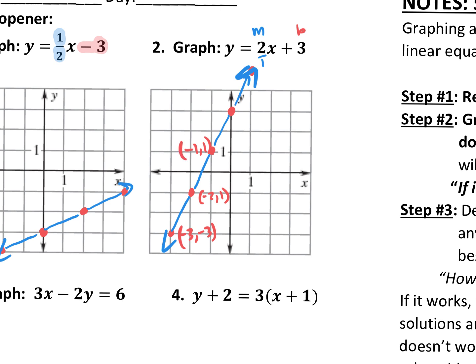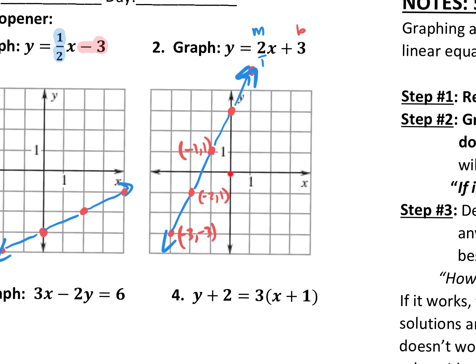And all of these points are technically solutions to the equation. If I were to plug in a -3 for x and a -3 for y, 2 times -3 is -6, and -6 plus 3 is -3, which would be that one over here, right? And that would be a true statement. So any one of these points, and it does go to infinity, it keeps going this way forever, this way forever, will give you a true statement on the line, and any point that's not on the line will be a false statement. That's what a solution is to an equation. A solution is the values that make it a true statement, okay?